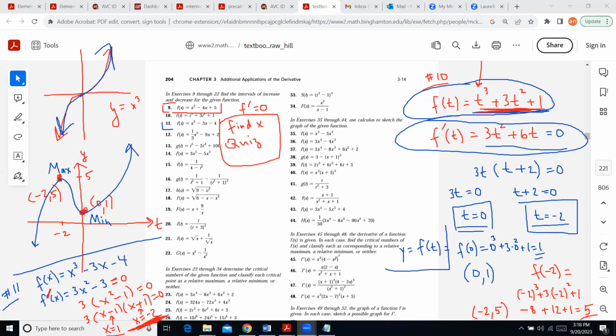So exercise 11 I did. You don't need to do it for a quiz. Exercise 9. See, I try to put it in red color. 9 is a quiz. So what you need is to find x that makes your derivative equal to 0. And that's all for today. So please take your time, don't hurry.